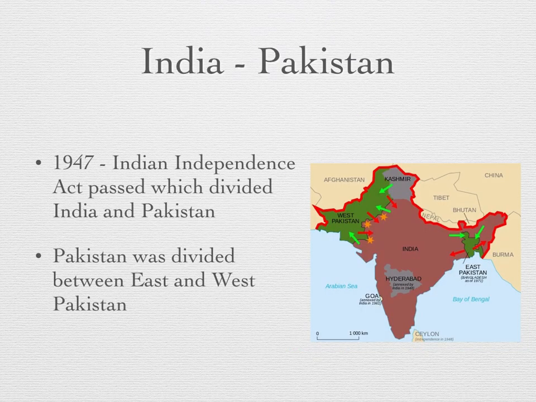So in 1947, Britain passed the Indian Independence Act, which gave India its independence, but divided it into two states, a Hindu state known as India and a Muslim state known as Pakistan. Pakistan was divided into West Pakistan and East Pakistan, which will become Bangladesh. We'll be exploring that in our next video. The idea was to split the states so that war wouldn't happen. However, as we will see in our next video, partition did not mean peace.